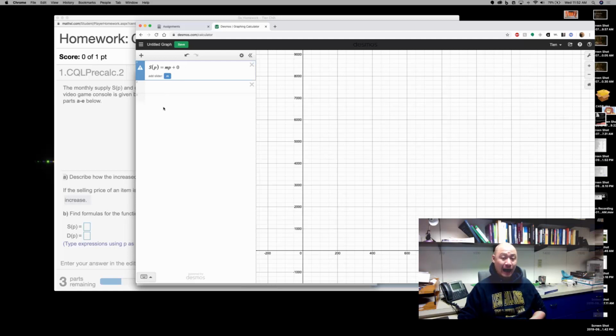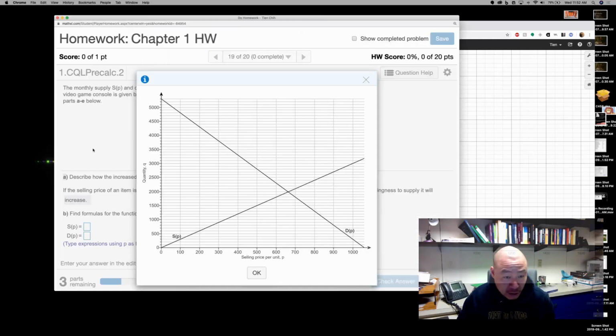How do we find the slope then? Well, the slope is how far things go up as you go forward. So I can pick any point here, but why don't I just look at this? When I increase the price by 100, the number of copies that people are willing to sell is 300. So when I go forward by 100, I go up by 300. That means when I go forward by 1, I'm going up by 3.